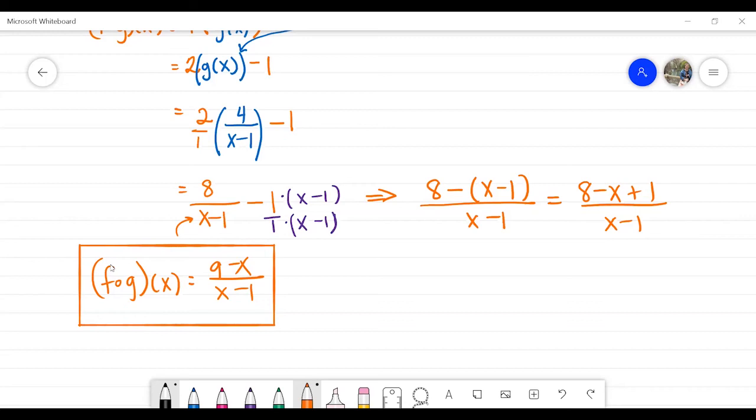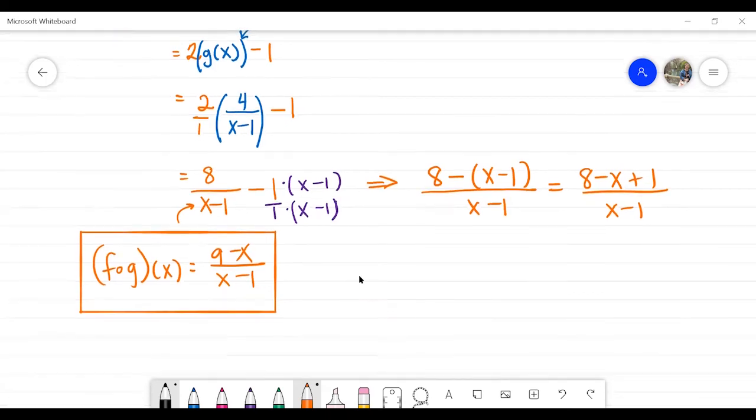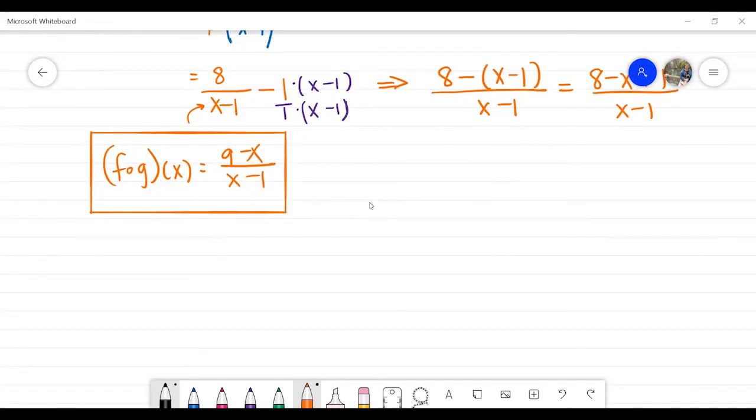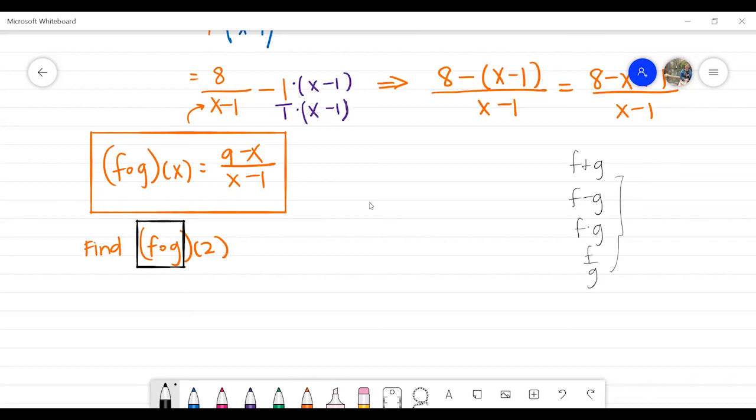You can plug values into this. So you could find f of g of 2, for example, right? We could say find f of g of 2. I really just want to emphasize that this piece right here is just its name. The same way when we were doing the addition and the subtraction and multiplication and division, all of these are just names of our functions. They're descriptive names because they tell us how we got those functions, but this is still just a name of a function.